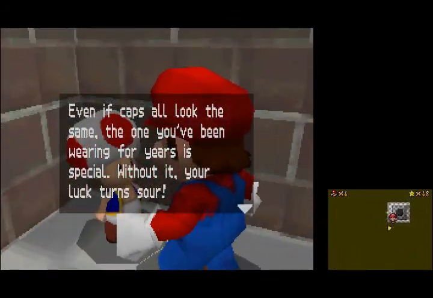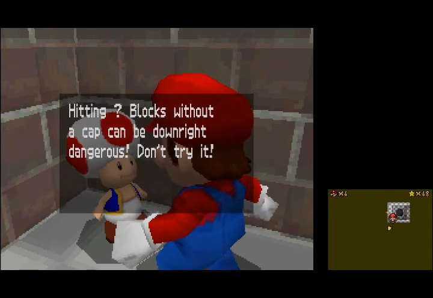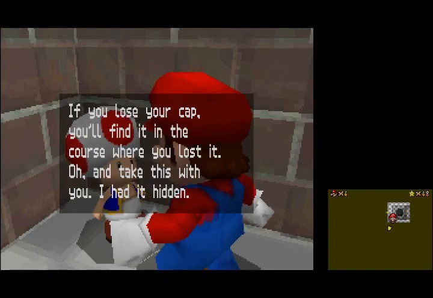Even if caps look all the same, the one you've been wearing for years is special. Without it, your luck turns sour. Hitting question blocks without a cap can be downright dangerous. Don't try it. If you lose your cap, you'll find it in the course where you lost it. Oh, and take this with you. I had it hidden.